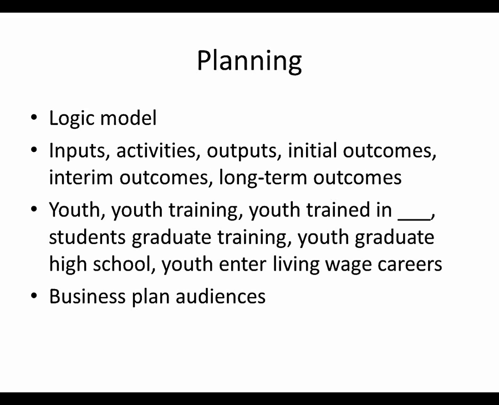So, for example, if you were putting together a program where youth were going to be doing, say, bicycle repair, the input would be the young people, and the activity would be training the young people in how to do bicycle repair. They would actually do the repair, and then the outputs, as you move along, would look like things like the students graduate from the training. They are then more motivated individuals who have more direction. They graduate from high school. They enter into living wage careers.